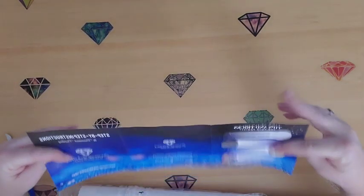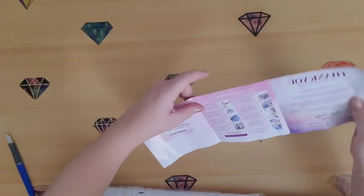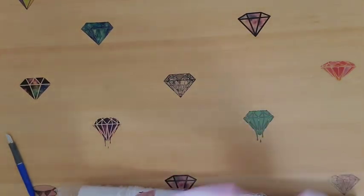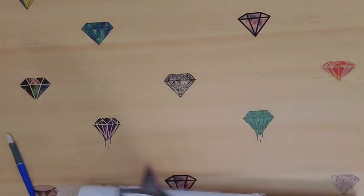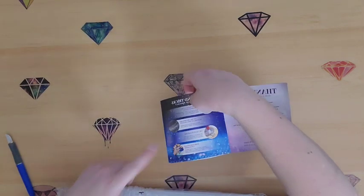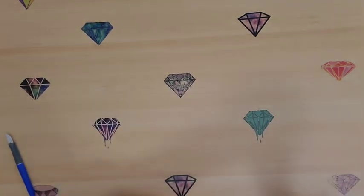Anyways, this comes in there. It's a step-by-step instruction. So if you are new to diamond painting, this is really awesome because it gives you 9 steps to how to complete your diamond painting. It gives you a thank you code so that when you purchase next time, you can get 10% off. It also has tips and tricks for your project. So it gives you some more little pointers and tips. I don't need it, so it's going in the trash, but I definitely suggest if you are new to check that out.